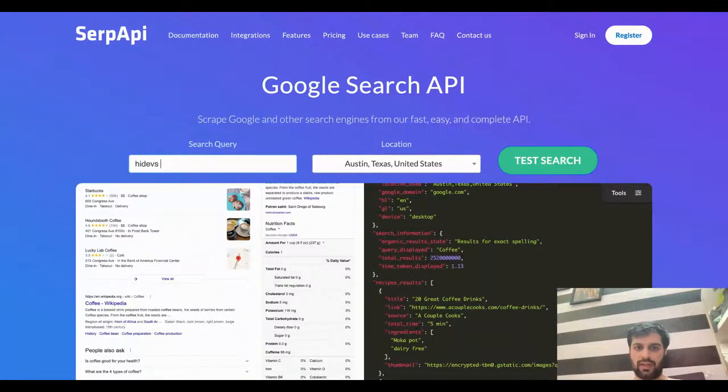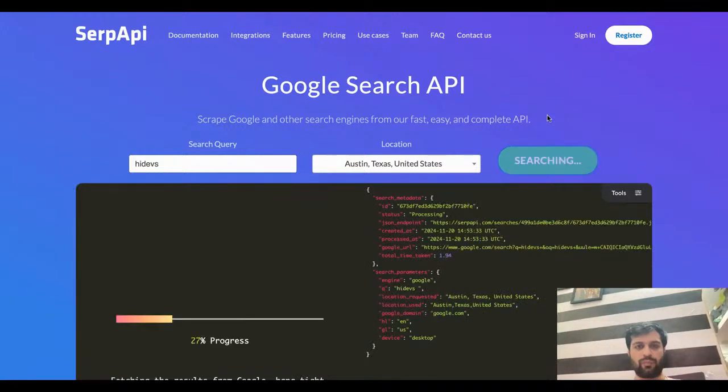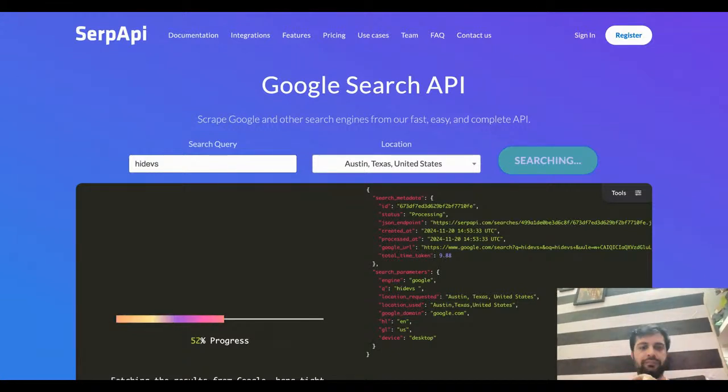Okay, test search. So you will get the data related to whatever search query you have given into the search query input box. Okay, so I will give a search query. It's processing. Let's wait.